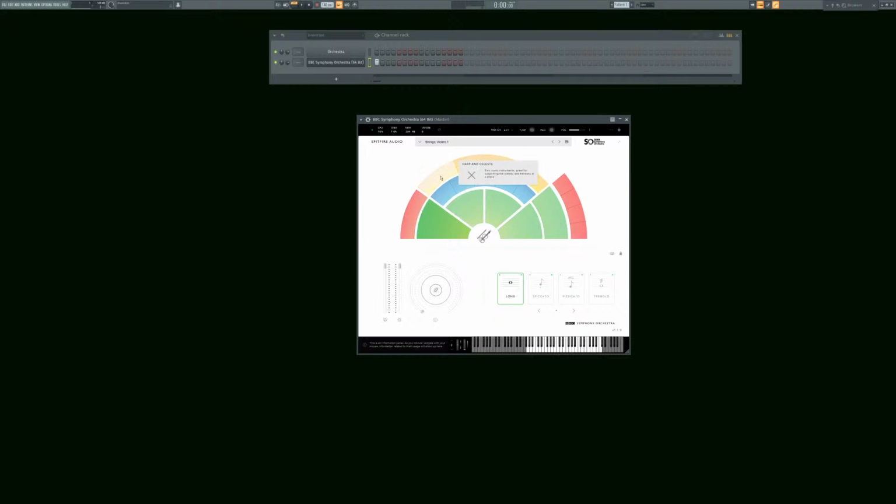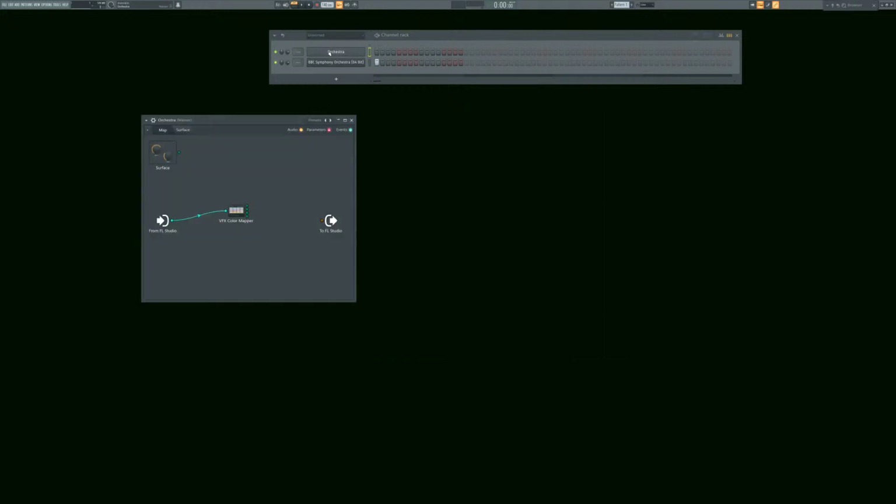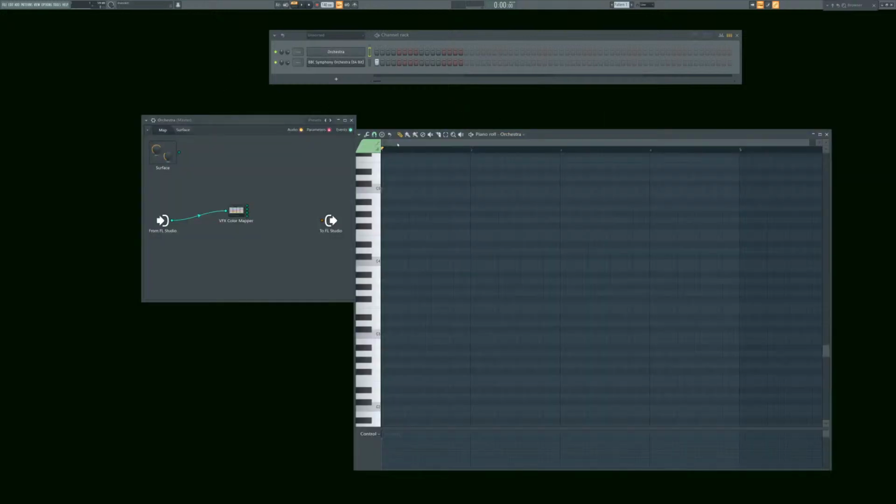I'll do the harp too, because it's got a good range. Okay, so that's going to be 16 things, which corresponds to our 16 colors. So, like that.